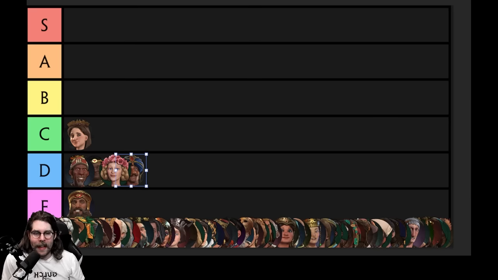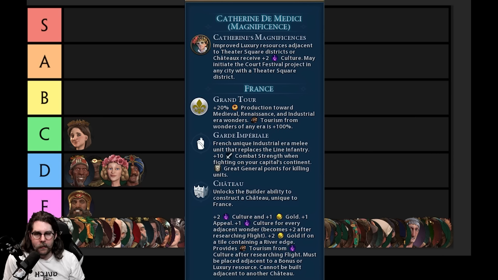And with that, we're on our last D tier civ, which is kind of surprising. I thought I had more, but I guess not. But with that being said, I have, like I said, our last one here, and that is Magnificence Catherine. Sorry, I had to find her. We can actually just spread this out now.